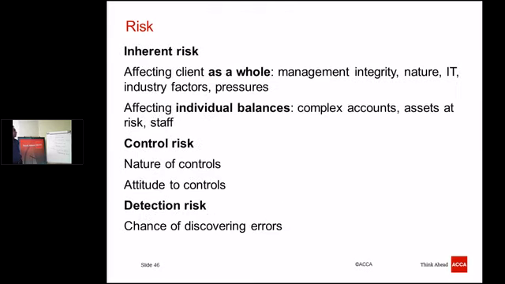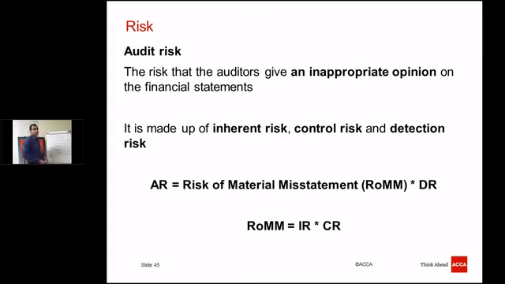Now going back to the equation, we talked about audit risk being the risk of material misstatement, which is IR into CR, multiplied by the third component, which is detection risk. Detection risk is, of course, the risk that the auditor's procedures will not be able to detect a misstatement in the financial statements. Now, when we talk about AR, it must be borne in mind that AR consists of two components that are fixed and the auditor cannot do anything about them, and one component that is not fixed. So, looking at this equation, AR is IR into CR into DR.